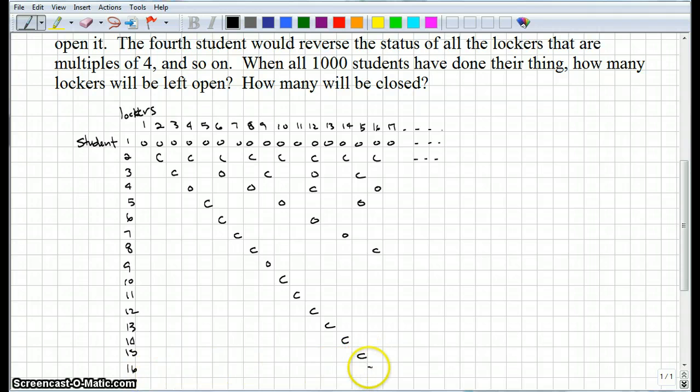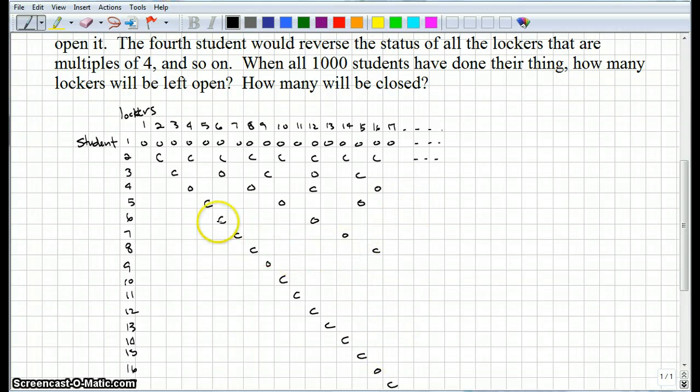Number 16, that one's closed, so he's going to open it. And 17, let's see, 17 is open, so he's going to close it. And you can see essentially this diagonal here is the final status, once I've done 17 students and 17 lockers.